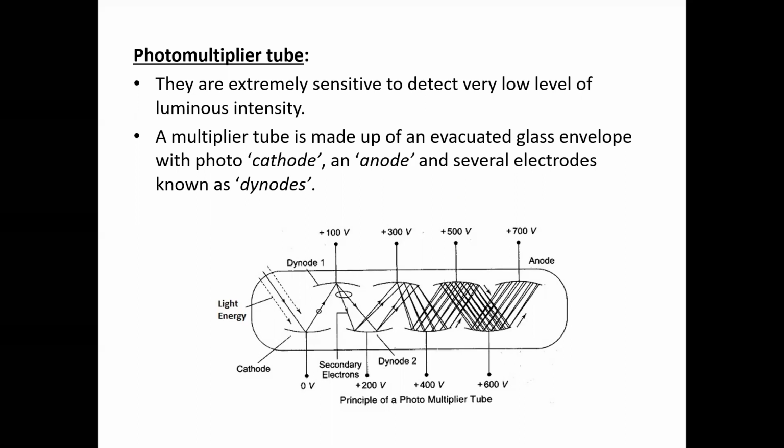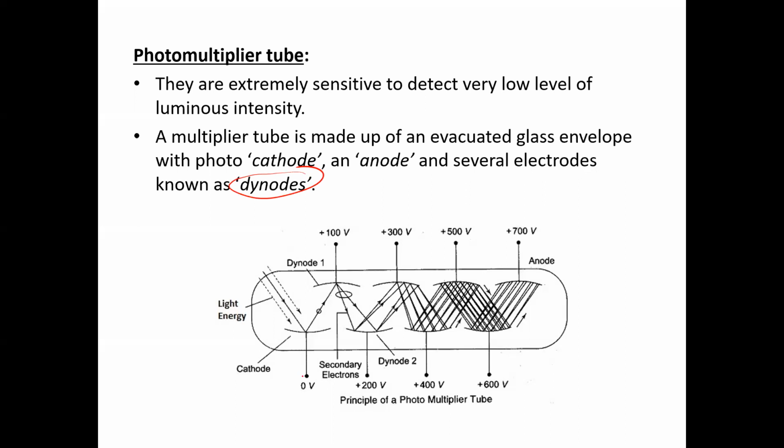Okay, so photomultiplier tubes are a further modification of the previous two designs. In this case, there is no inert gas inside the chamber. However, there are several other intermediate electrodes, which are referred to as dynodes.